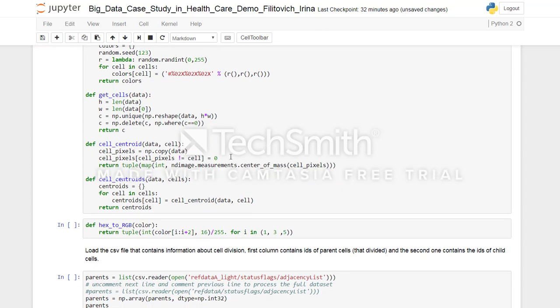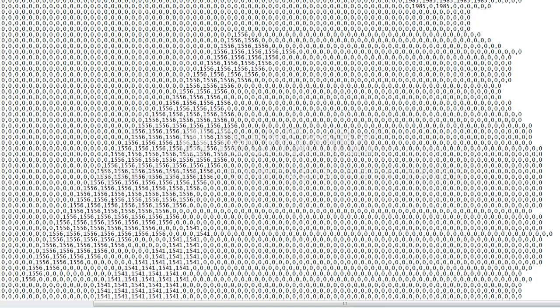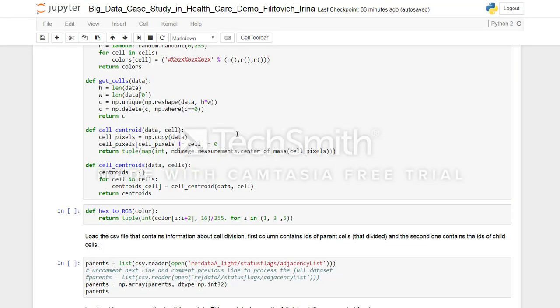The CellCentroid function was a result of one of the first challenges that I faced, and it was to reduce groups of pixels representing one cell to one representative pixel, or the cell centroid, in order to make plotting easier. Otherwise, there would be too many points to plot and any library would fail. Fortunately, the SciPy package offers a function just like that. This function calculates the center of mass of a matrix.